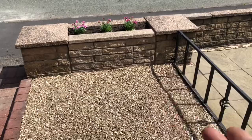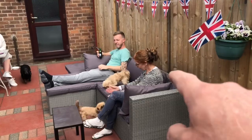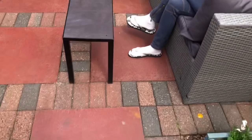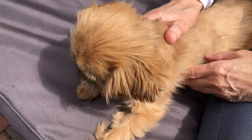Alright, back to my bunting. So, the clan's all here: my daughter, Mel, my son, Kathy, my wife, and the doggies. Betty, sausage doggy, we'll have you on the grill in a little bit. And then we've got Olive. He's always got a tongue out, but not this time. And Bonnie. One-eyed Ollie. Bonnie. So there we go.